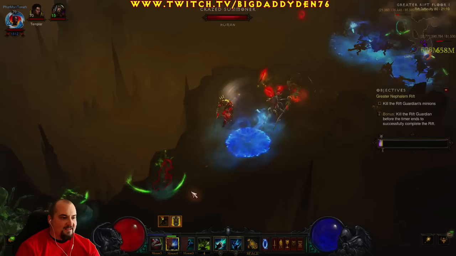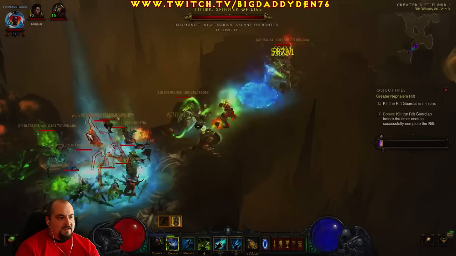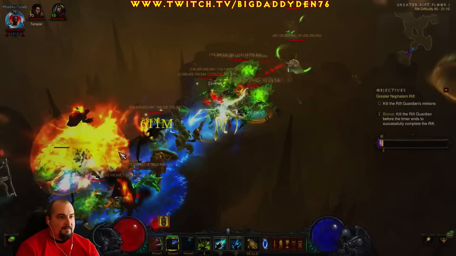It's pretty filthy. Right, we've got an elite pack now, so tag them up with Locust Swarm. We've got the Haunts on there now, and it's almost dead already, Jesus!